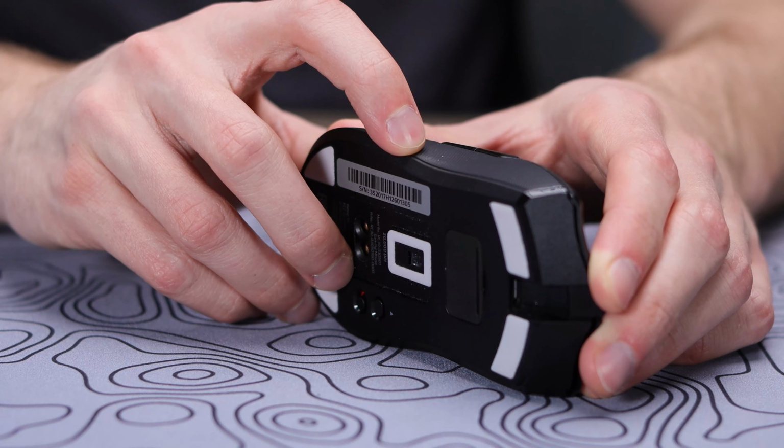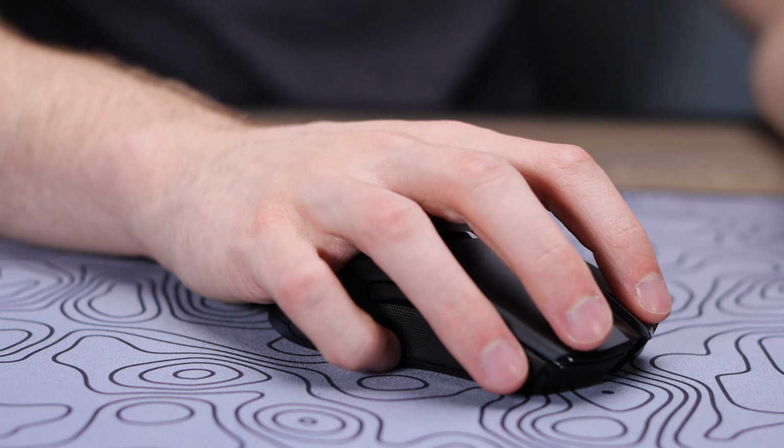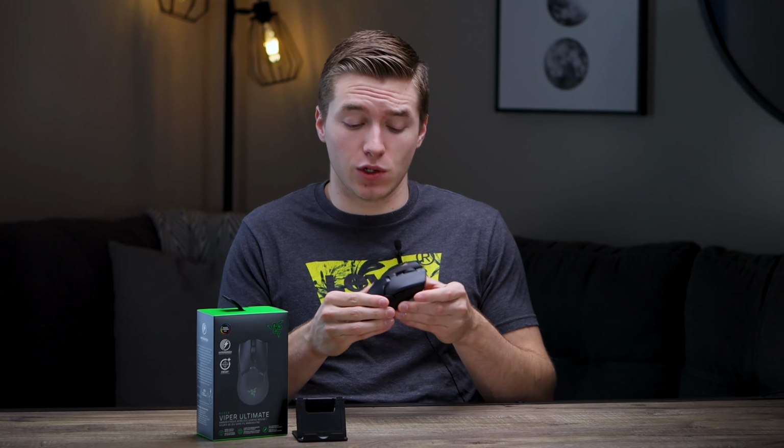And I can say already, where I have my pinky for my claw grip, I can see that grip starting to wear down a little bit there. So it definitely makes me wonder, over months of use, how much these will wear down. But overall, I personally really love the feel of the grip, so it's not an issue for me, just something you might want to keep an eye out for yourself.